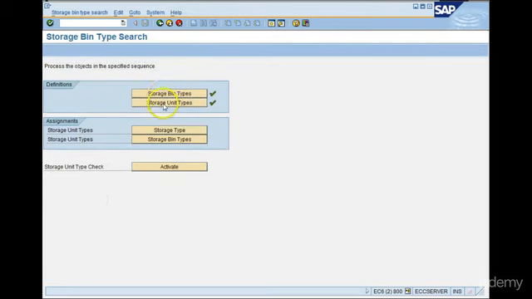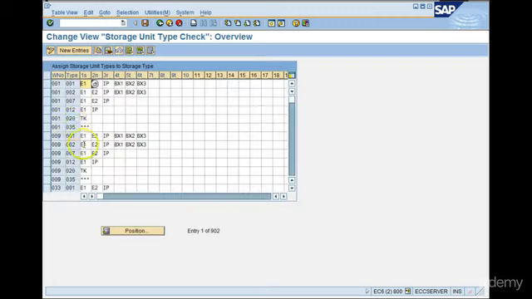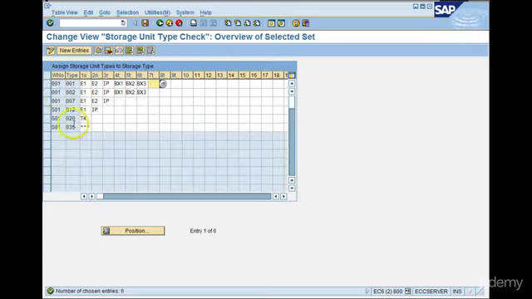So we have just seen that we can define the storage bin types in the storage bin master data node and the storage unit types in the material customizing node. Then comes the assignment part. We assign the storage unit types first to the storage types. Here we define what storage unit types can go in a particular storage type.